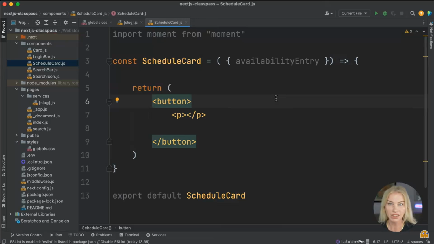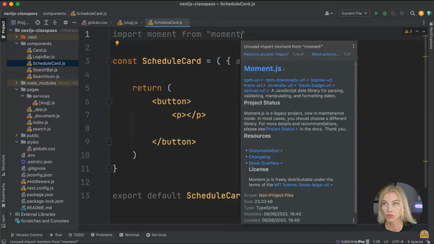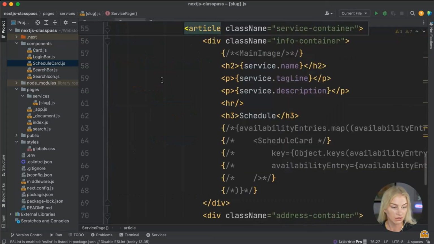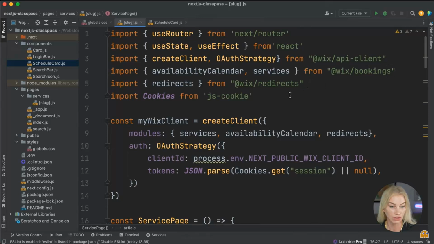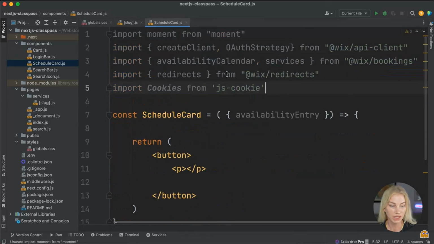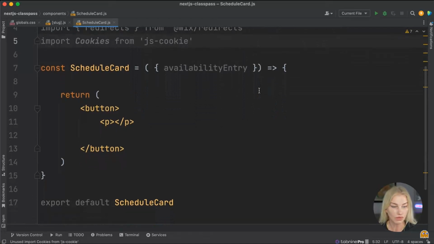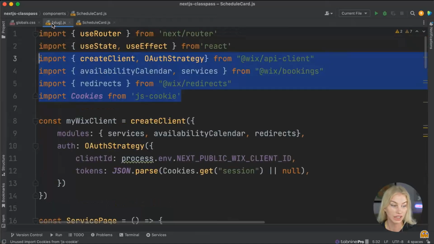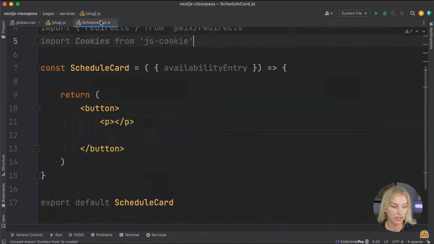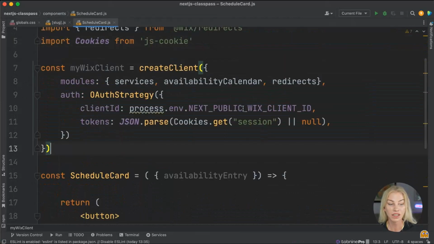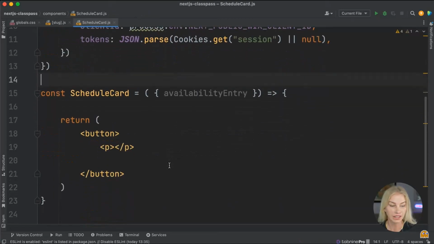Now, let's actually go ahead and import everything else we need to import here. So in fact, we're going to have to import a few of these. So I'm just going to get these, paste them here, and delete the ones we don't need. So we don't need the, well, actually we need all of these. Okay, so let's just keep those. We're passing through the availability entry. We're also going to need my Wix client, so let's just paste that in up here. We need to get all these three things as well, so that is fine. And then let's use the availability entry start date.